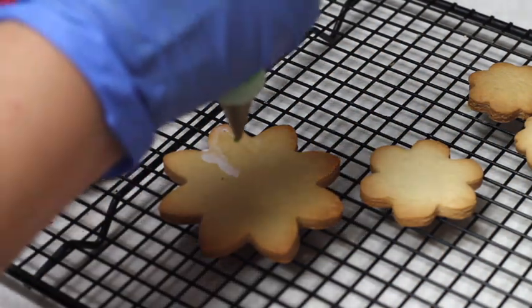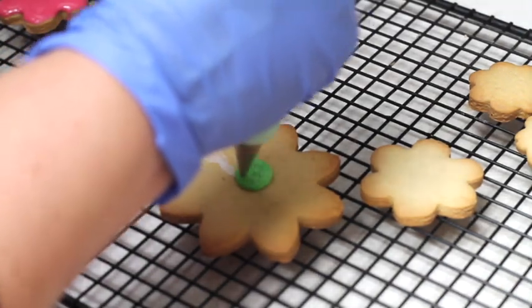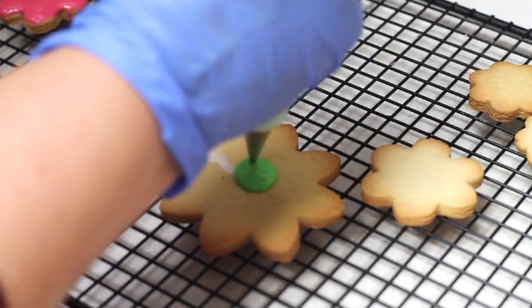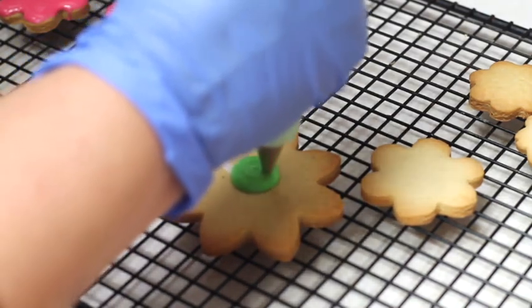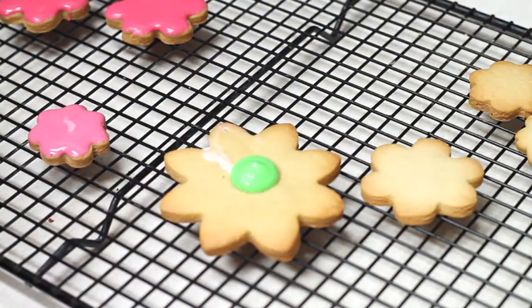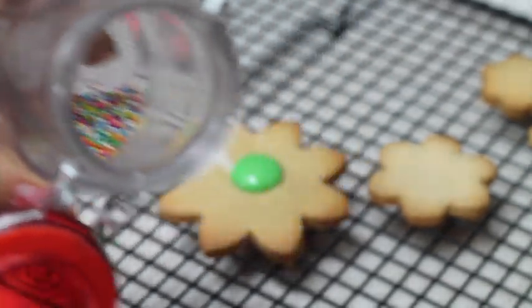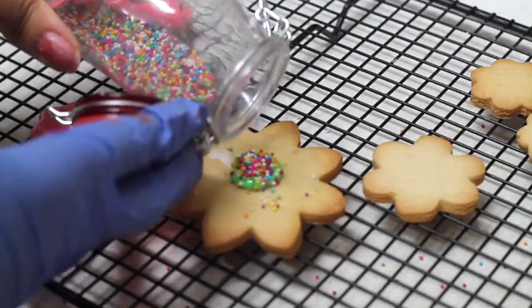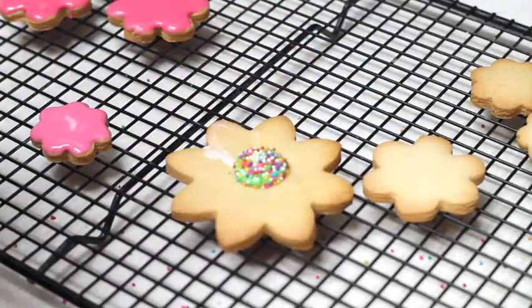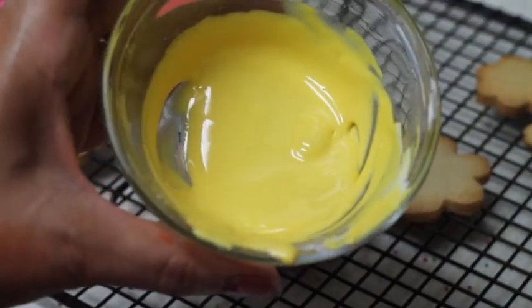These flowers are super easy to do. First, I am going to make a little circle in the center. Could be green or yellow. Then I'm going to add a little bit of sprinkles. Then I am going to cover the cookie with this yellow icing.